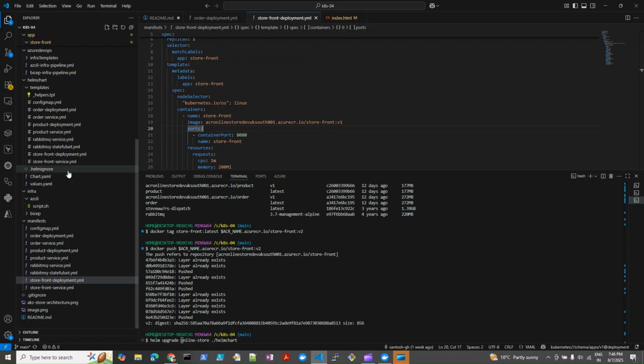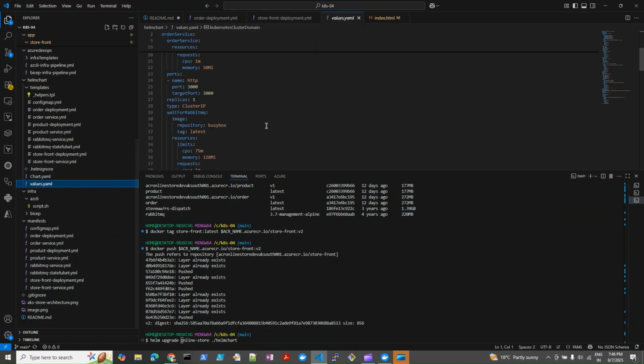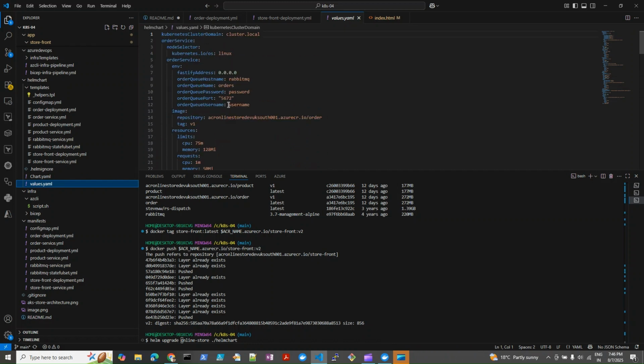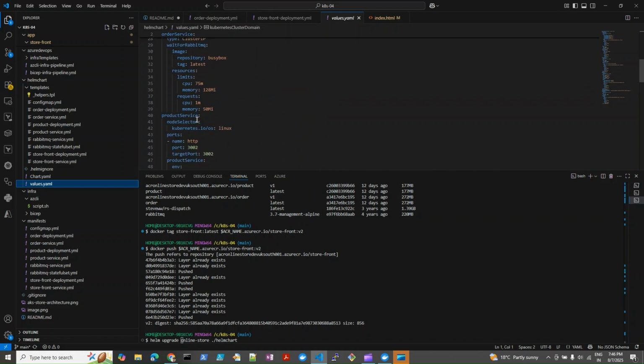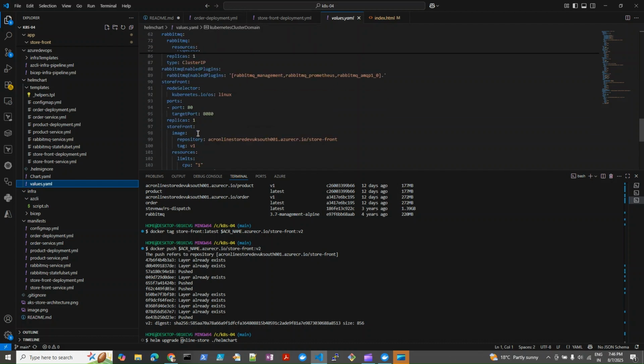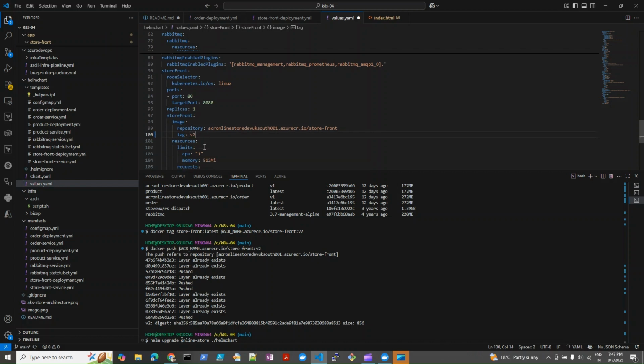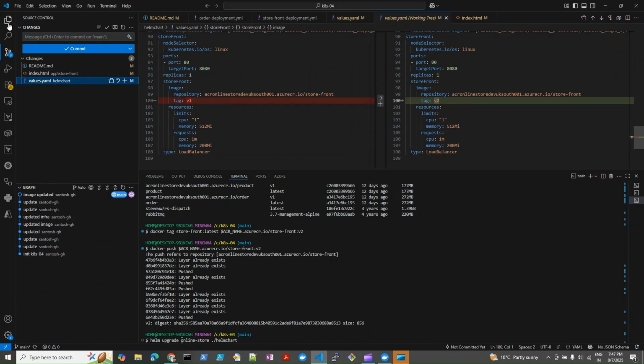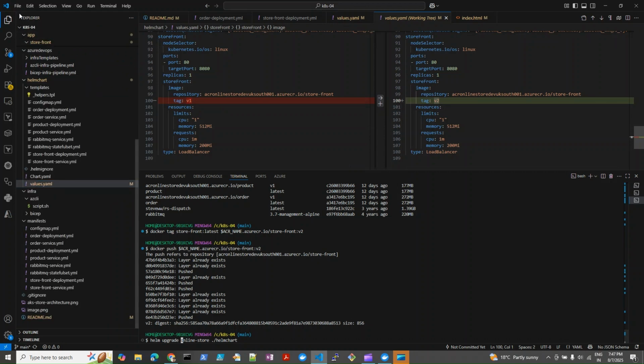This is not required because we have already pushed that. So I have to come here, and in the values.yaml, we have to go to the storefront, and in the tag it's mentioned, right? We have to change this one to 2, tag version 2. Okay, let's save it. If we see what changes we have done here, in index.html we have changed the tag. Now we have saved this one.